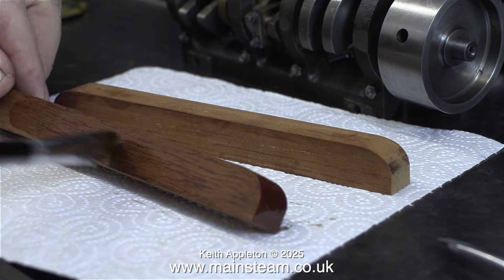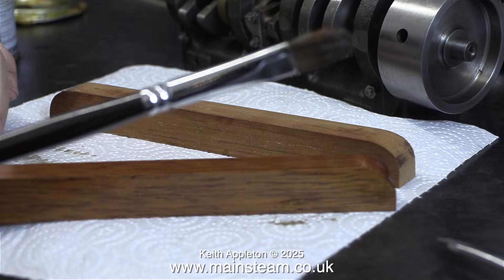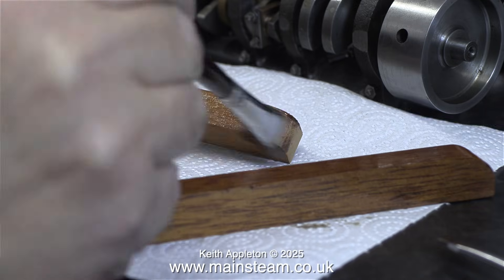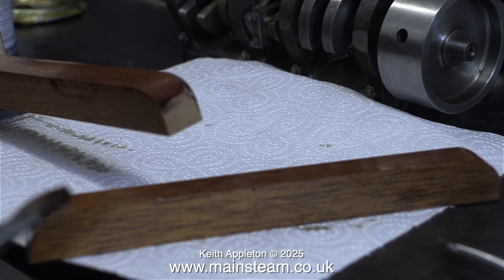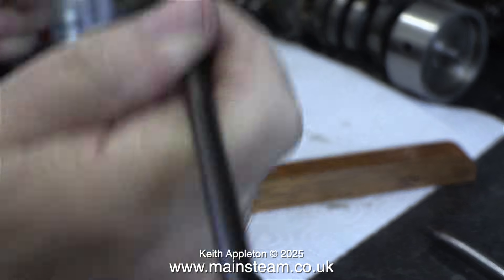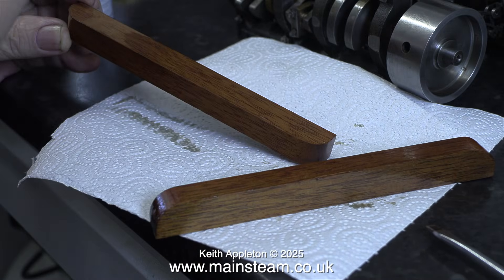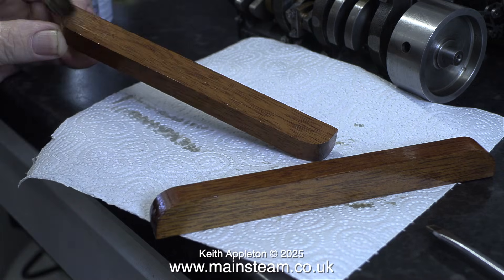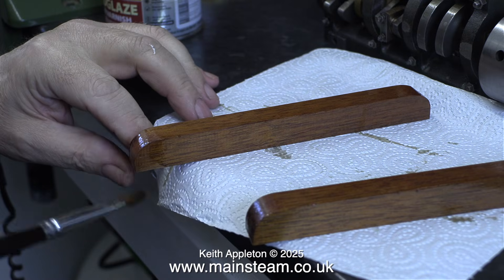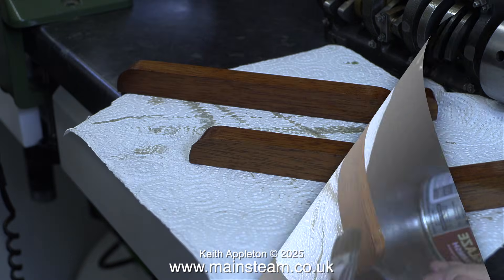Why go to the trouble of making engine bearers? This is quite important. The engine needs a solid mounting, and the one that came with it is no good for the boat because it makes the engine too tall to fit in the area of the boat where it's going. The bearers I'm making should be simple to fit into any type of hull. The current wooden base is also too big and makes it really difficult to work on the crankshaft area. By using this bearer design, I have full access to the eccentrics at all times for removing, refitting, and timing the engine.